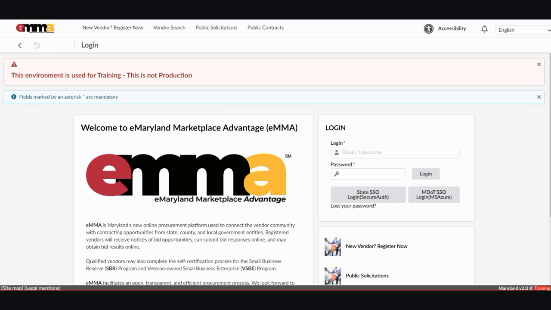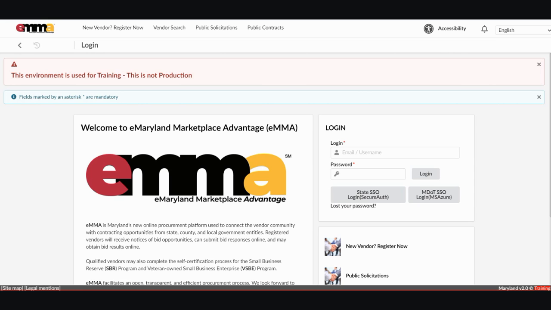All of the QRGs for the EMA system can be found at procurement.maryland.gov/EMA-QRGs. This QRG has been created for procurement officers and buyers who need to prepare solicitation for advertisement in EMA. The QRG shows how to prepare a solicitation for an invitation for bids, or IFB, with variations for a request for proposals, RFP, second and third envelope. This video is going to cover the basics for advertising in IFB.